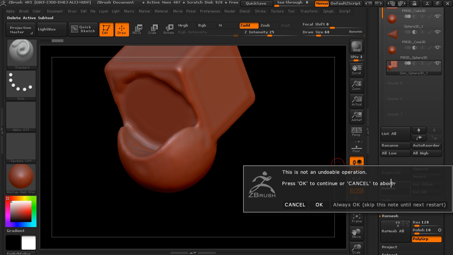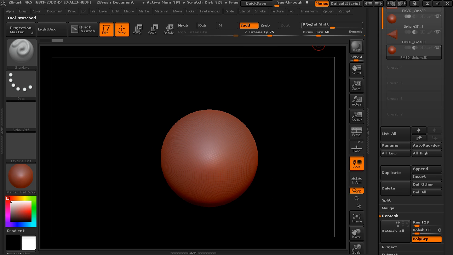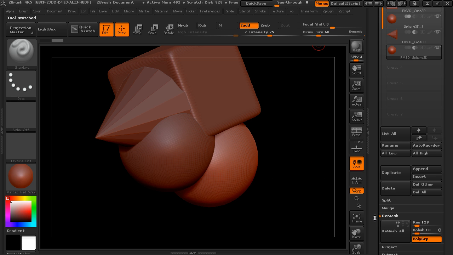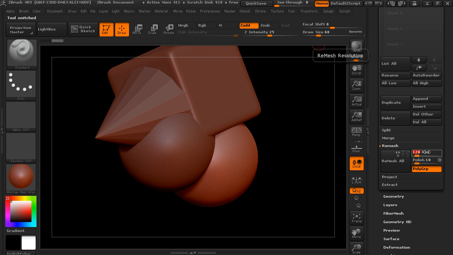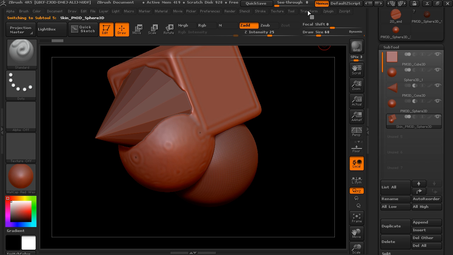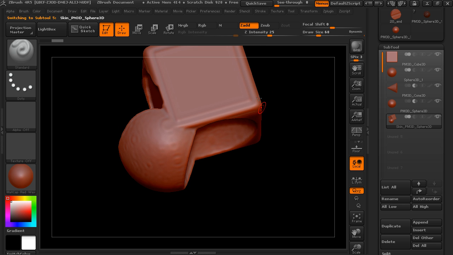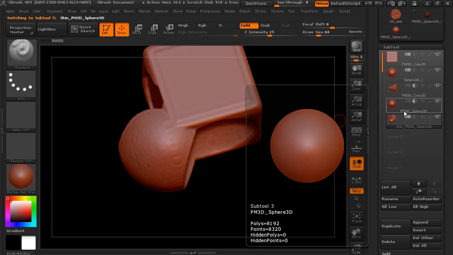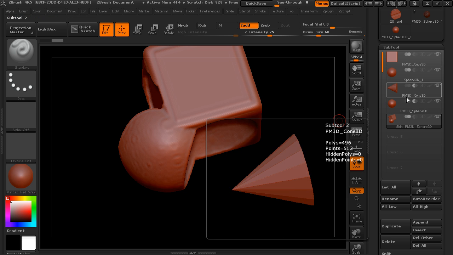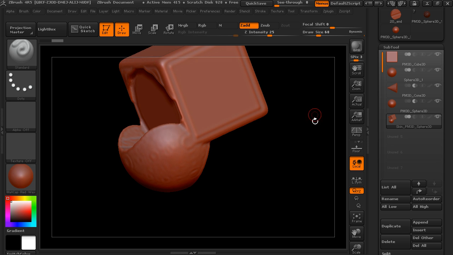Now it's fairly rough. You could come in here and increase your resolution and do it again and see what happens here. So let that think for a second. And so now we get something that's a little bit sharper. This is basically just remeshing, creating a new mesh that contains all of the different pieces. Okay, so that's one way to combine different objects, is to sort of remesh them into a single object.